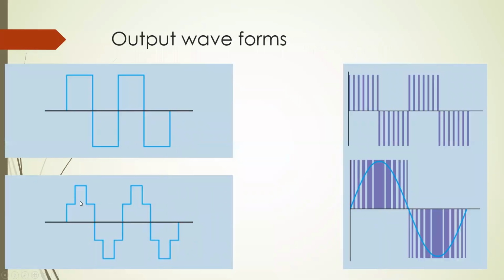So what are the output waveforms? First, we've got just a simple balanced pulse, on, off, on, off. And we can have a modified sine inverter that will do just this, and that is enough to drive a motor if the pulses are fast enough and we have a small off gap here. Here we have a stepped wave where we've got two voltage levels that are kicking on and off to give us an even closer modified sine wave. But the system we were just looking at does this, pulse width modulation.